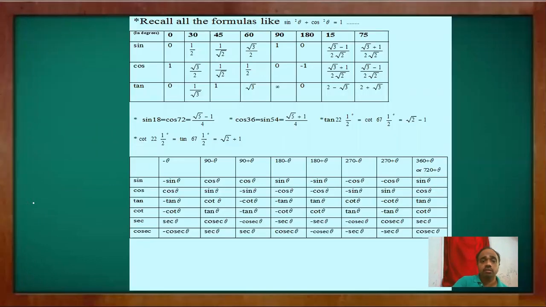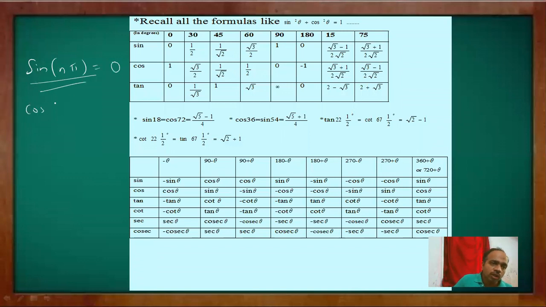Then after that we have the standard angles table. These are the standard angles. This is the standard angle table. 0 degree, 30 degree, 45 degree. Okay. And you remember some general values. For example, sine of n pi. Sine of pi, 180, 360, 540. It is always 0. Sine of n pi is always 0. This is one general thing you have to remember.